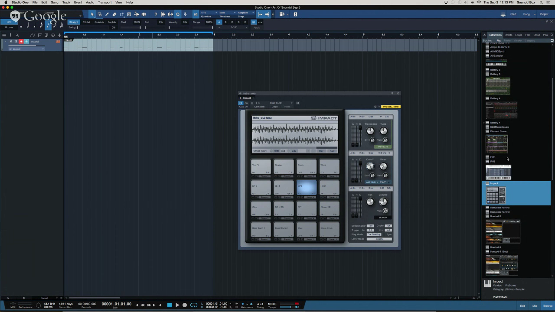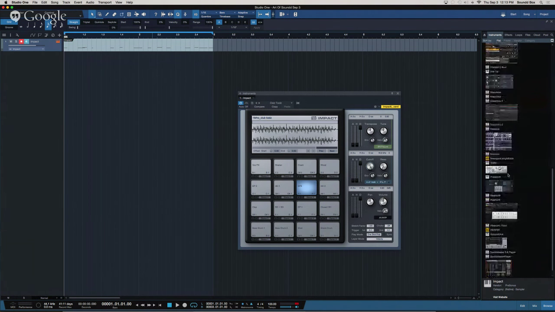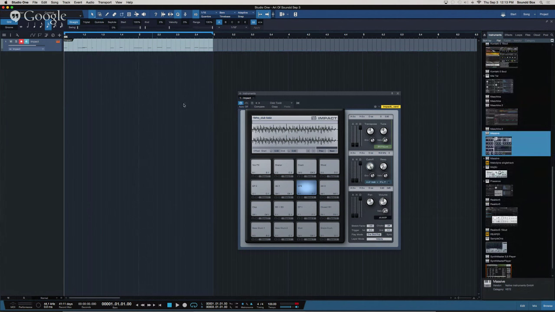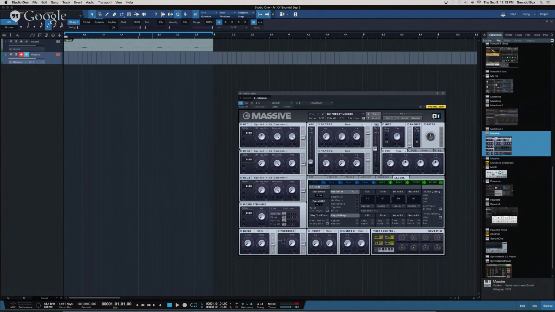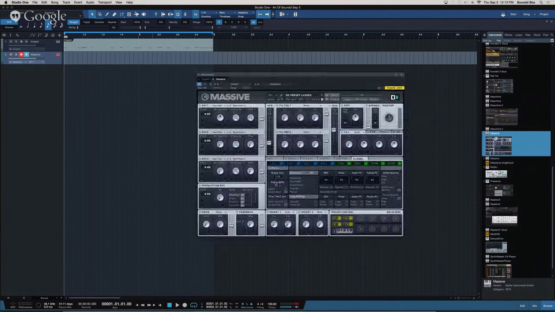Let's add, I don't know, let's add Massive. And I'm not about to be perfect. I don't want you guys judging me. I'm not a keyboard player. I'm just demonstrating, that's my goal. So I'm not even really in the production mindset right now. Just really focusing on something that's gonna hit. I'm just playing.